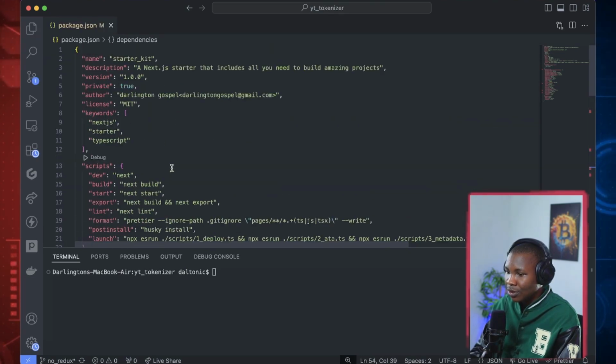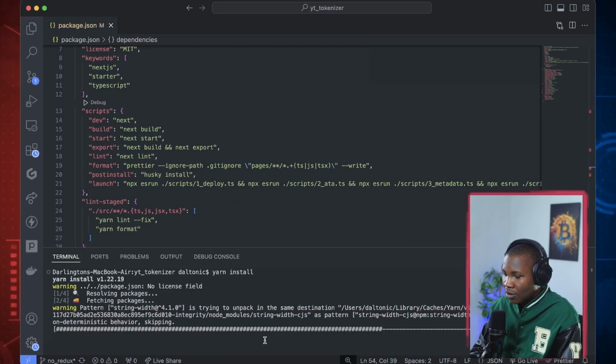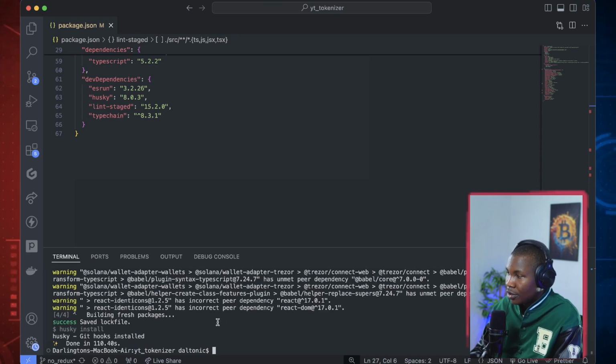So we want to install this project. Let's run yarn install. Okay, you can also use npm install as well to get it done. So I'm going to run that, and you can see it's fast. It's fast because I had previously done all this work, so it's basically just pulling from my cache. Okay, but yours could take some time, and there's no issues about that. So that's what you should know. Okay, the installation is done.